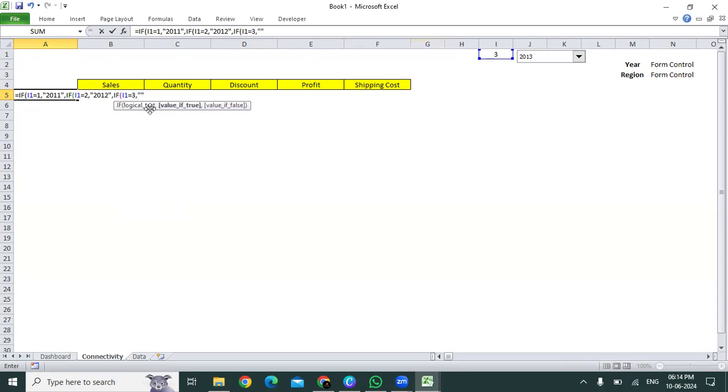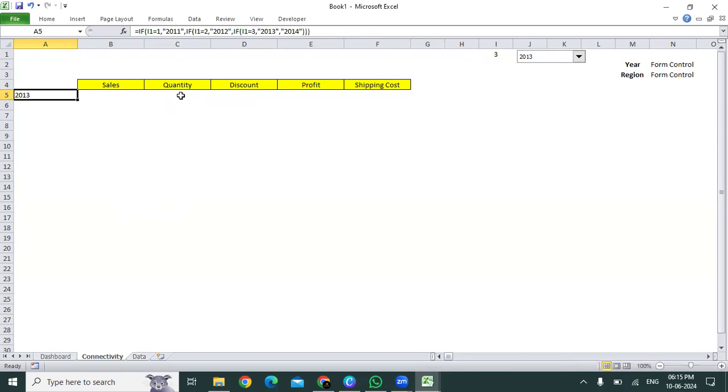It should be 2013. When you're saying false, directly you can write 2014. Make sense?